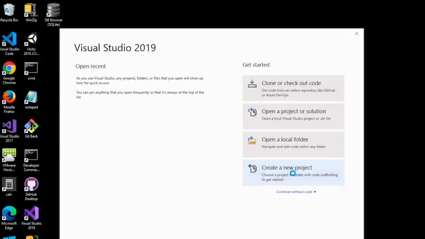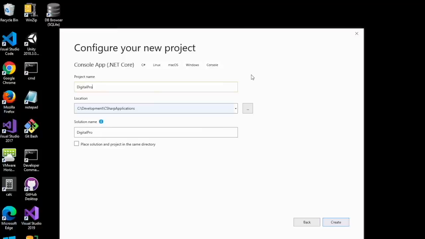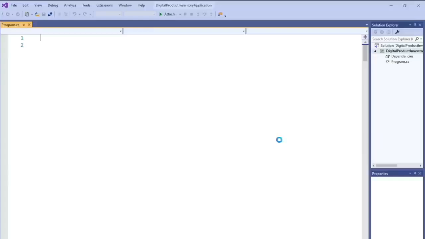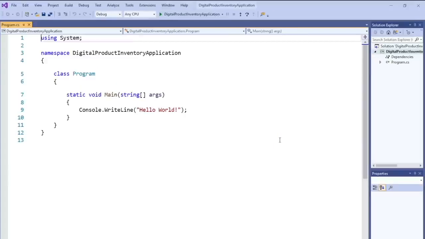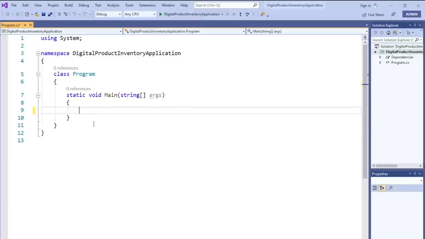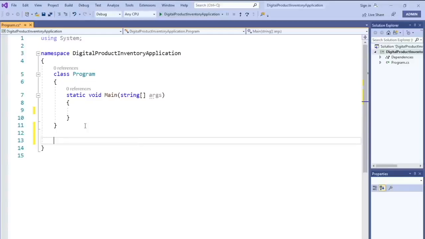Let's create a .NET Core console app and let's name it Digital Product Inventory Application. So in this very basic example, we're going to create classes for representing specific types of digital products. We'll also create classes for encapsulating data associated with the various categories of digital products. We are going to create a factory class used to abstract and centralize the construction of these different types into objects. We'll then copy code from a GitHub repository, and this code will serve as the calling client code.